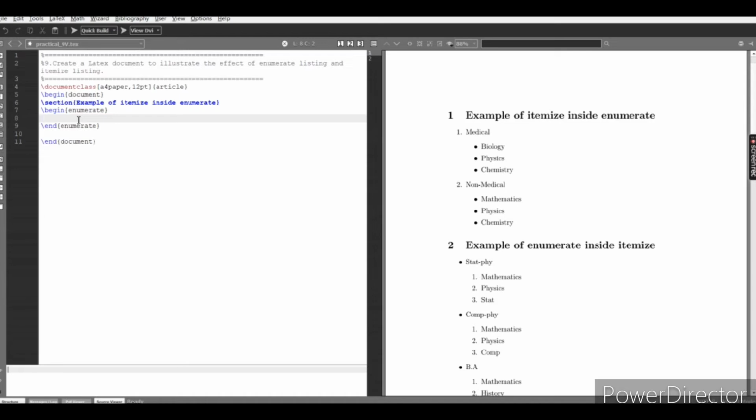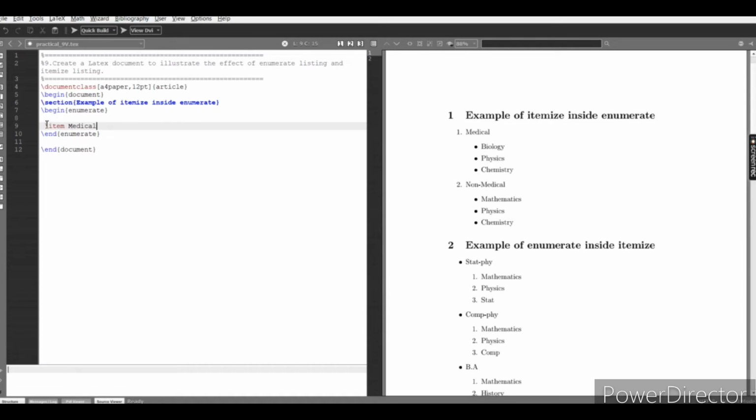Then you will write backslash item; for this there should be a backslash, otherwise it will not work. In the item you want to write medical. I already wrote it, but I want to show you the first step.